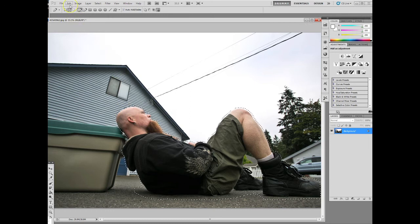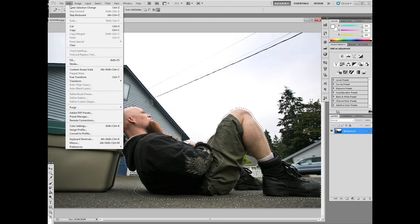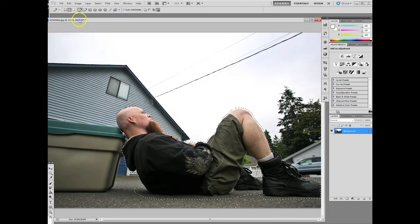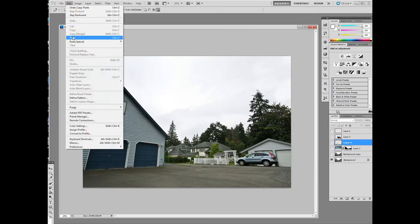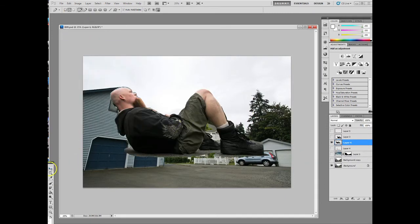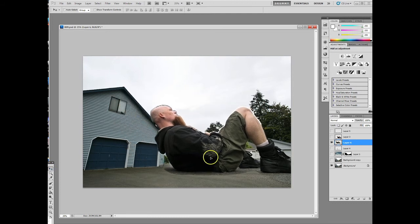Now you can invert and cut if you want to. You can copy, which is what I would prefer to do. That's what I normally try and do. And then with your image of the house, you just go to that and say paste. And now you've got a fairly close image for the final one already.